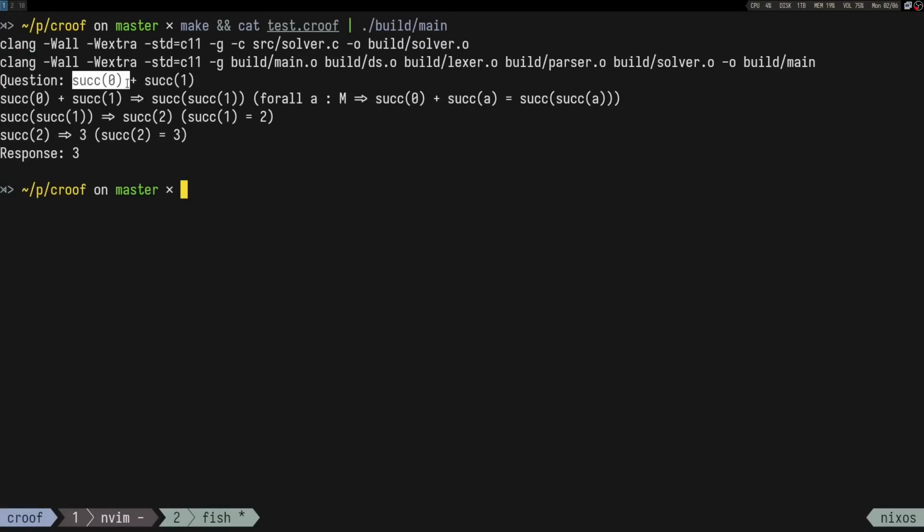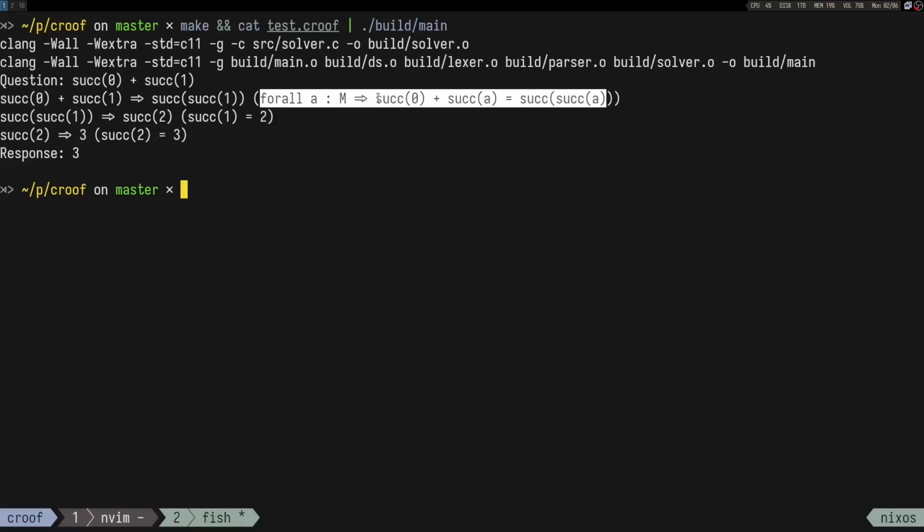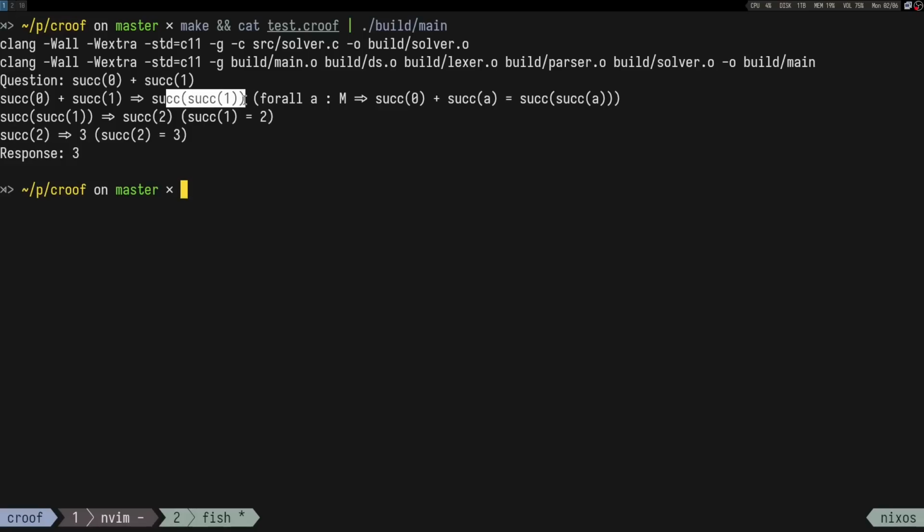So if we try to add successor 0 plus successor 1, first it's going to apply this formula, which is that successor of 0 plus successor of a is successor of a, so it's going to apply that. Then it's going to apply the fact that successor of 1 is 2, so we get successor of 2, and then successor of 2 is 3. So yeah, this is really cool.